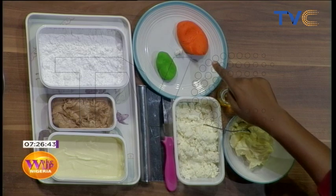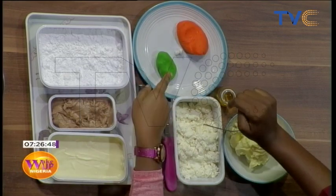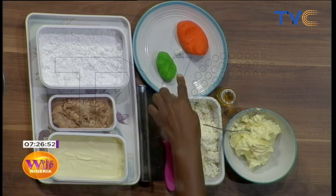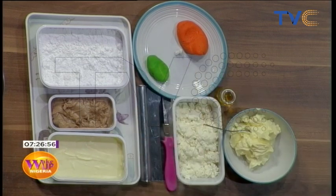So what is this? Fondant. So we're using it to make some sugar craft carrots. Carrots. Nice. Yes, I'll be making some carrots. What about this? This is the shortening for greasing the work table, so that I'll be able to knead and work with it. Fantastic.